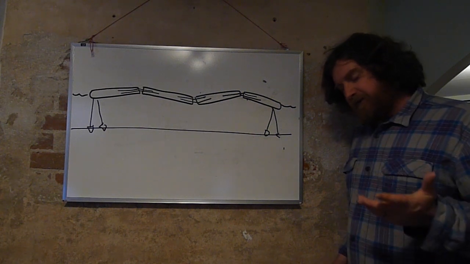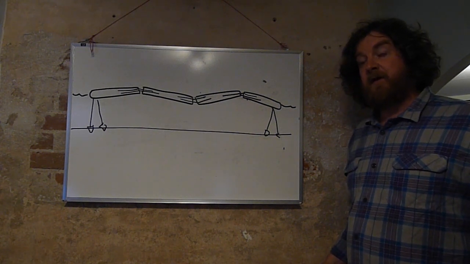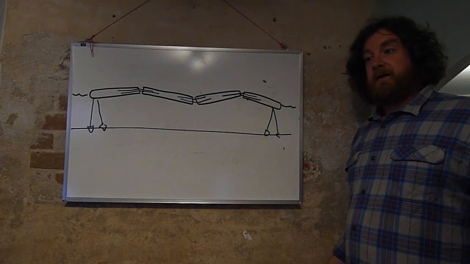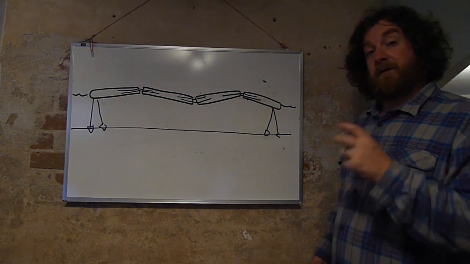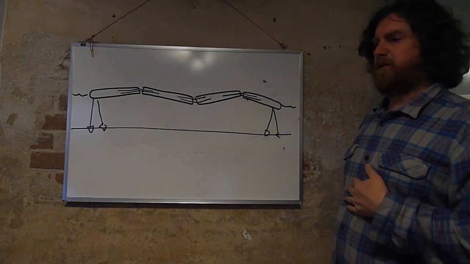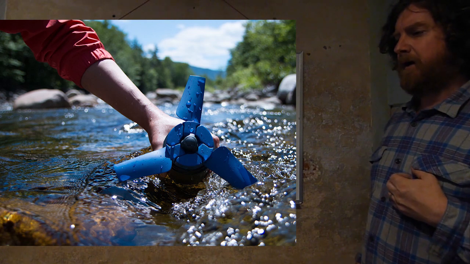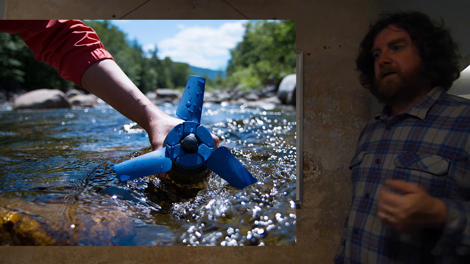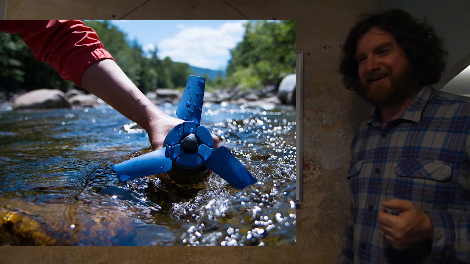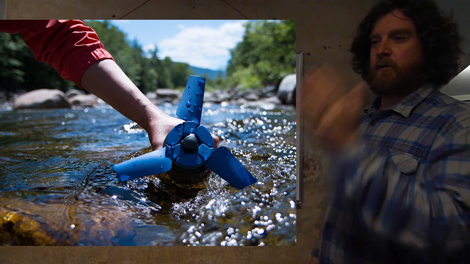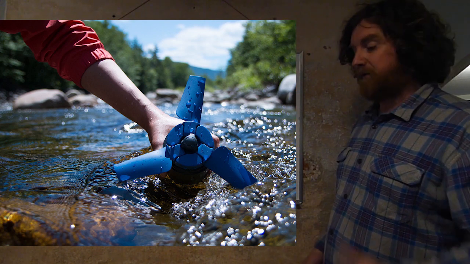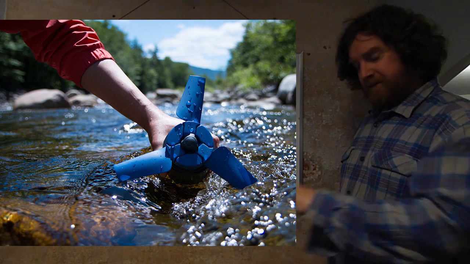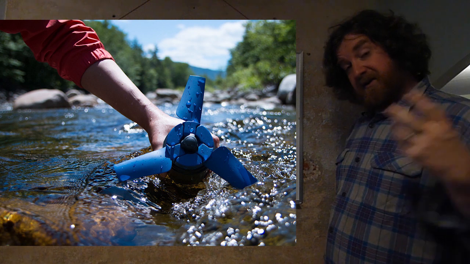So mostly we've been talking about pretty big picture stuff. One of the cool things about spinning the magnet is we can actually generate power on a very small scale. This is currently a Kickstarter project, I believe, called the iStream, and it's a hydroelectric power plant, enough to charge your phone. If you're out backpacking, or you have a cabin and you're living off the grid, or you're out doing field work maybe, you can stick this thing in the stream, and as it spins, you can have it charge.